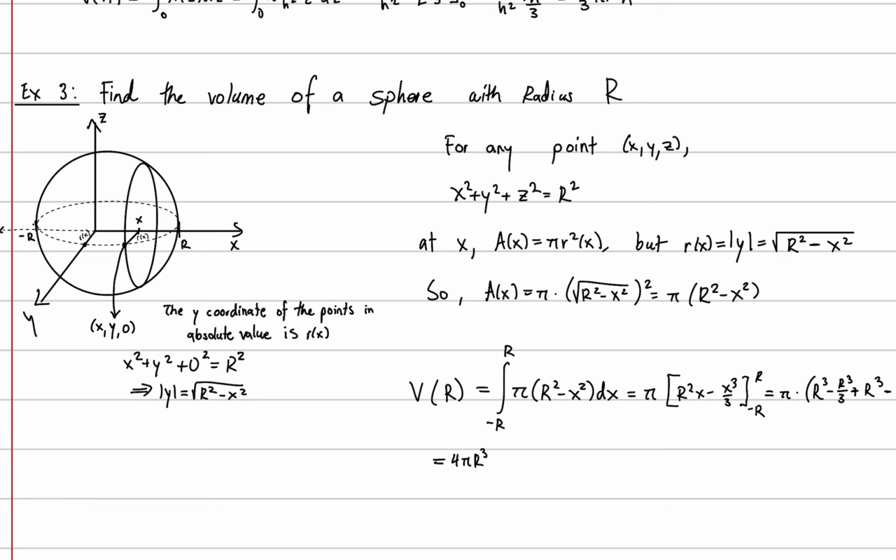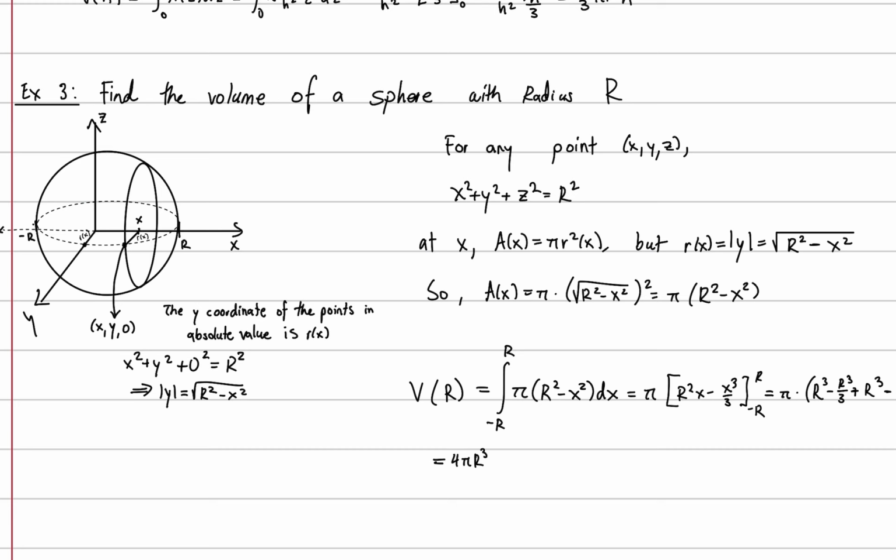And how are we going to use this? Well, this radius r of x is just the y coordinate. If you notice, if we just create this construction, you'll notice these two are equal. So if we can find this y coordinate, which is what we're looking for, we have the radius. Now, we do have the y coordinate. Here's a function. Now, of course, we do have to make sure that it is the absolute value, but that issue gets resolved because we're going to end up squaring it, as you'll see.